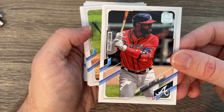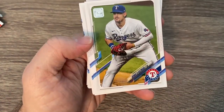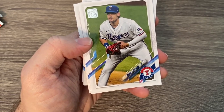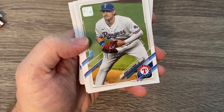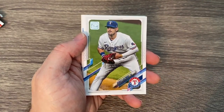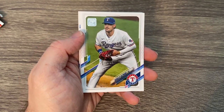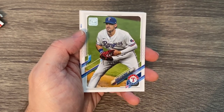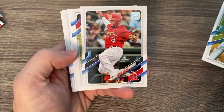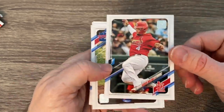There's Ozuna who signed back with Atlanta on a nice four-year deal. And there's a nice Pete Alonso card. The conversation was about whether players would sign bigger per-year deals but shorter years, so that teams aren't stuck in these 7 or 13 year contracts where they're paying these guys forever. Bobby Bonilla still gets paid by the Mets every year — absolutely insane.